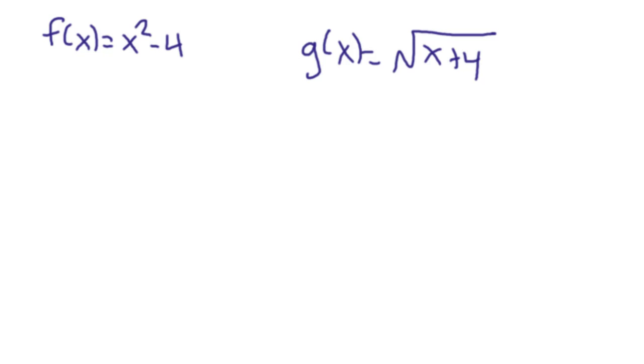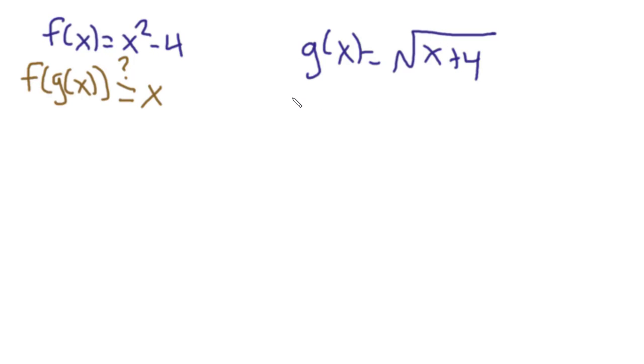I'm going to change colors just to keep it a little interesting. Okay, so to show that two functions are inverses of each other, we have to do two things. The first thing we have to do is to find f of g of x, so function composition, and we want to show that that is equal to x. We don't know if it's equal to x, but we want it to be equal to x because that's the identity function.